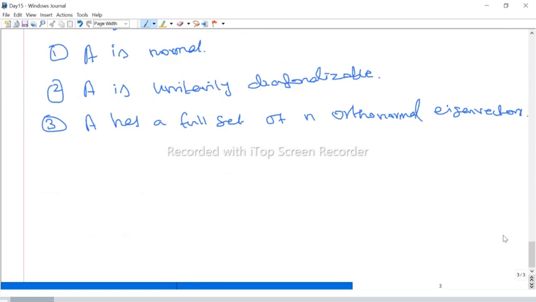So Jordan canonical form. We start with every matrix. We have a row reduced echelon form, row echelon form, right? So one more matrix we can produce, that is Jordan canonical form. We can form that matrix using the minimal polynomial of the matrix. Anyway, I'm not going to discuss that Jordan canonical form because it is not in the syllabus.